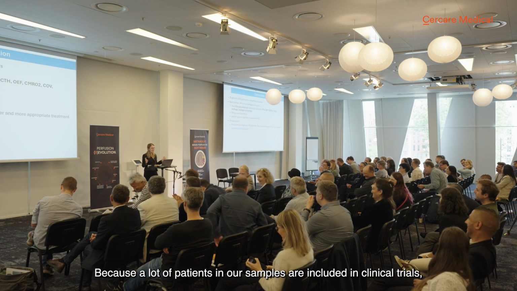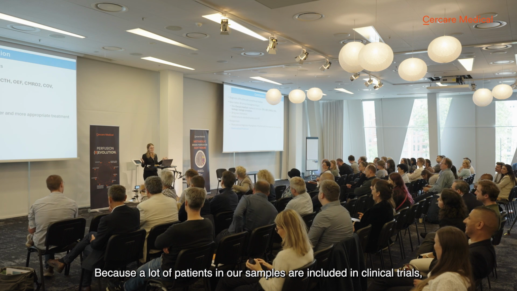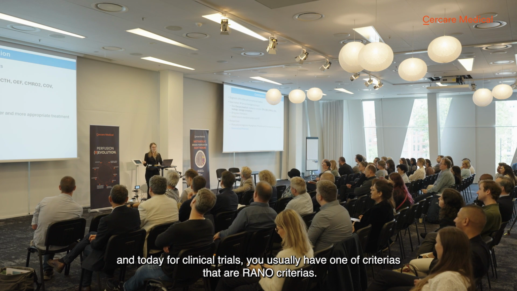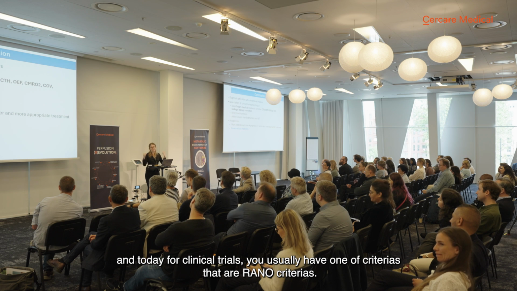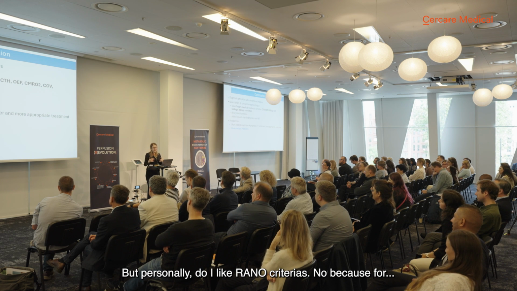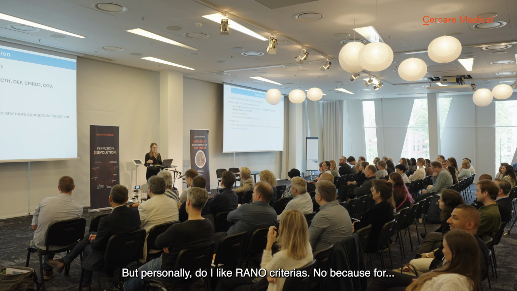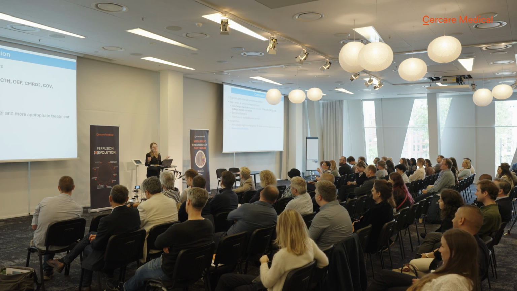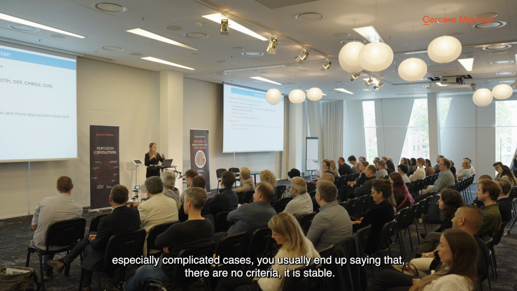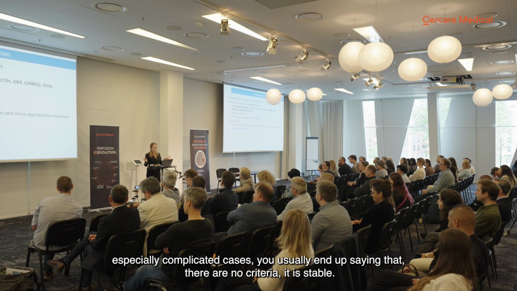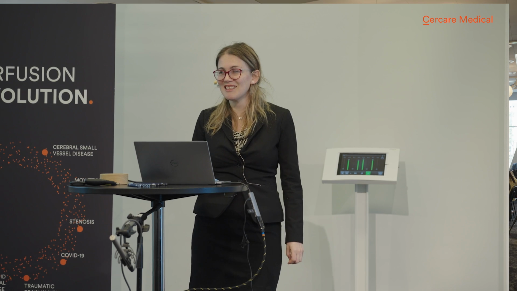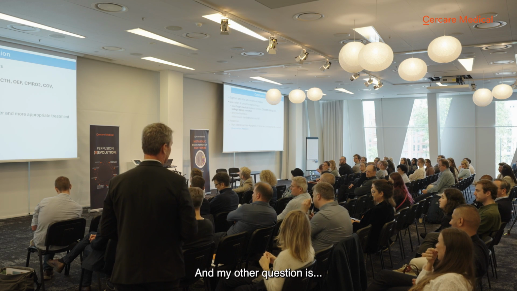a lot of patients in our centers are included in clinical trials, and today for clinical trials you usually have one of the criteria that are RANO criteria, so we have to do it. But personally, do I like RANO criteria? No, because especially in complicated cases, usually you end up saying that by RANO criteria it is stable, but I really believe it's a progressive lesion.